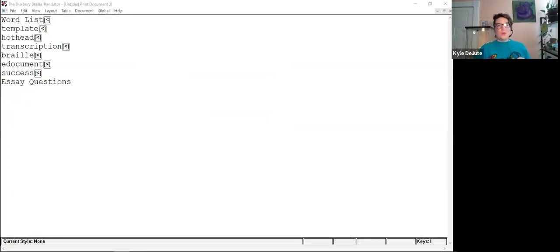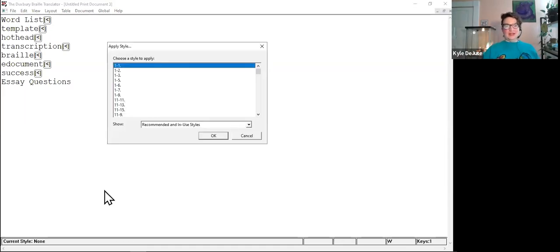Let's go one more step, and then I will get to some of the questions and comments that you all very wisely put in the chat. I want to go one step further with my first document and add a little bit of formatting. So here in the heading word list, I'm pushing F8 so I can get my apply style, and that's the list of styles available in this template.